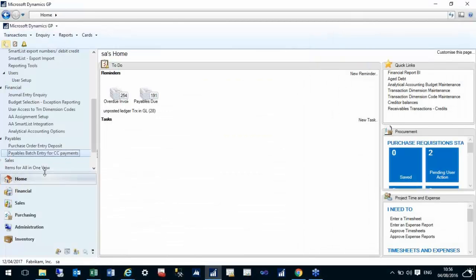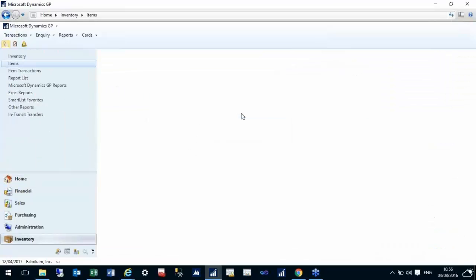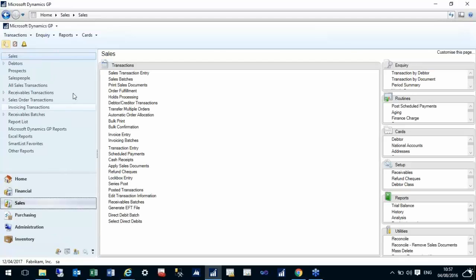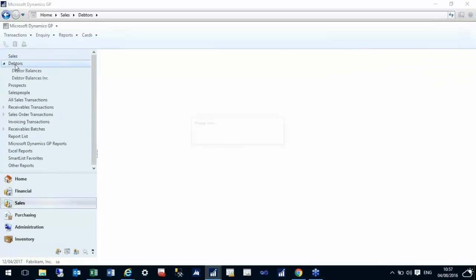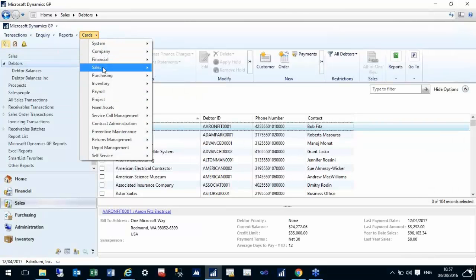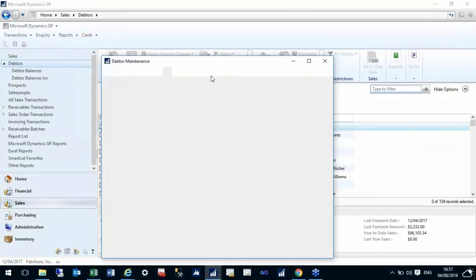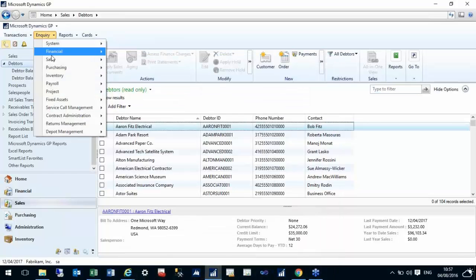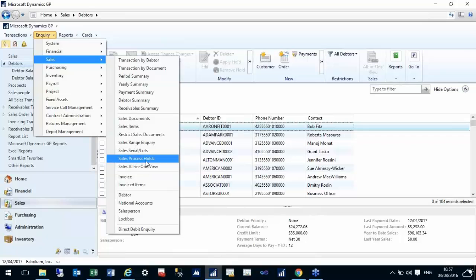The same thing's been added onto the sales ledger. And these all-in-one views can be accessed from the card, from inquiries, and also your navigation list.